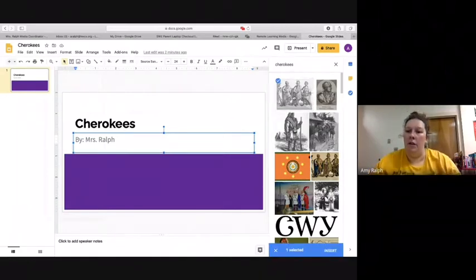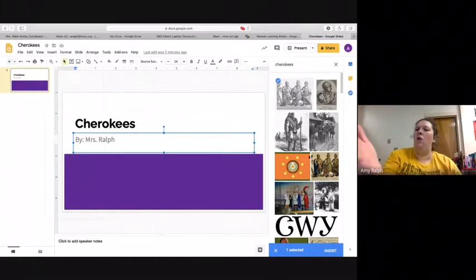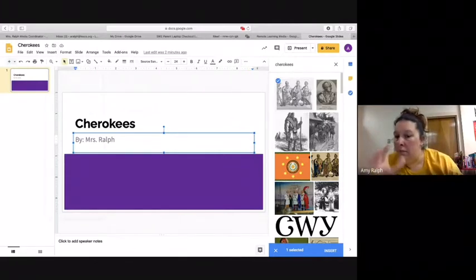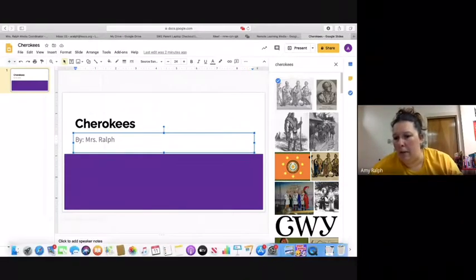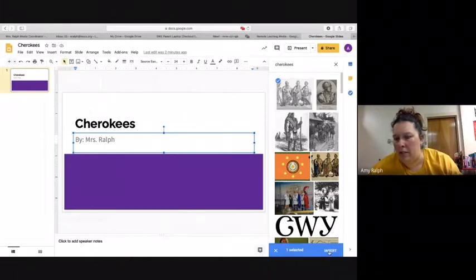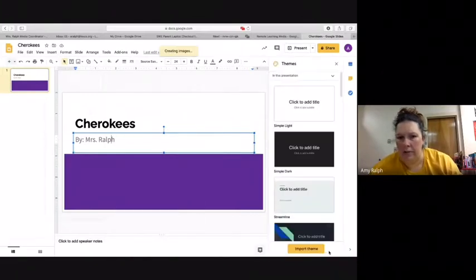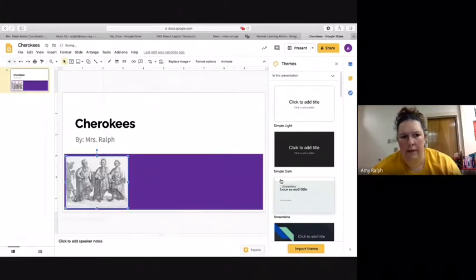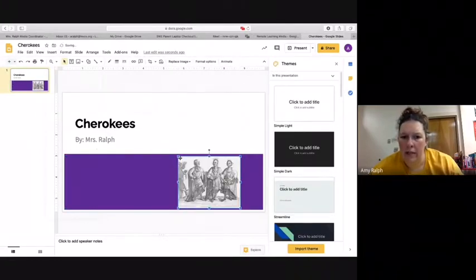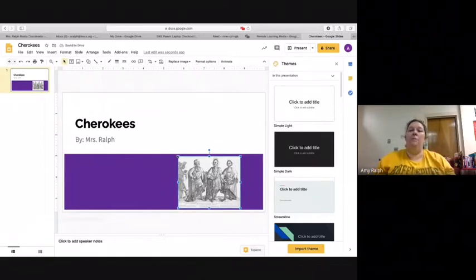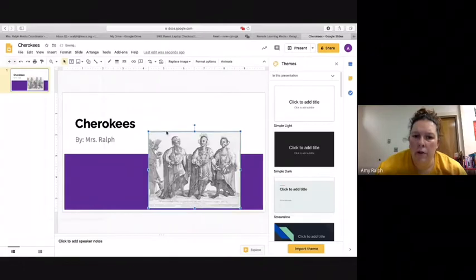Okay, so as you can see, I have clicked on the picture that I want. And down here at the bottom, this nice little image has come up that says insert. Okay, so now I have this. And to resize any picture you want to pull from the corner of that.